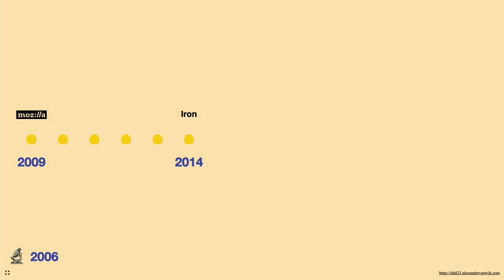Next up is Rust. Rust actually started in 2006 as an internal project at Mozilla Research. In 2009, Rust got official Mozilla sponsorship as part of a project to build a new rendering engine called Servo — the rendering engine Firefox uses today. In 2014, we saw Iron, the first web framework in Rust for building mostly backend things and APIs, marketed as 'an extensible concurrent web framework for Rust.' It was released before Rust was declared stable in 2015, so Rust hasn't really been stable for even 10 years, but it's been in development for about 17.